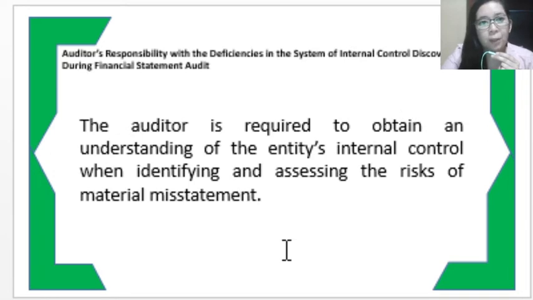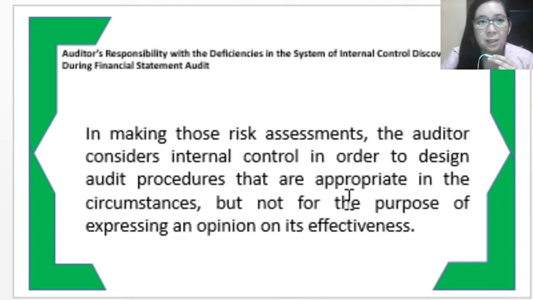Here the auditor is required to obtain an understanding of the internal control. We've discussed this before in identifying and assessing the risk of material misstatement. This is one of the requirements for the auditor in the preliminary assessment of the risks of misstatements. In making those risk assessments, the auditor will consider the internal control.